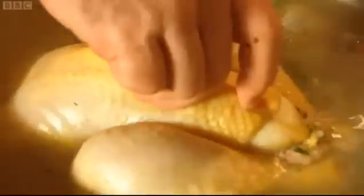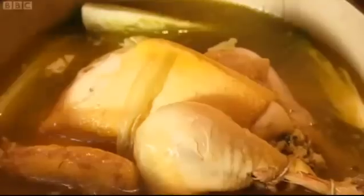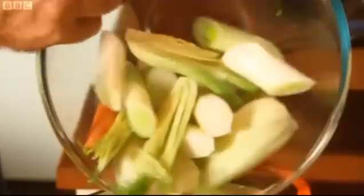Remember, in the days of Henry IV, nobody had an oven, so everything was cooked on top of the fire in a pot, hence Poule au pot. Simmer for 40 minutes, and after that take out those vegetables and chicken head that were used purely for flavouring the stock. And even in those days, Henry knew the miraculous benefits of chicken soup. Put the chicken back in, followed by some fresh vegetables, crunchy cabbage, leeks, fennel, in fact anything you've got to hand. A recipe should be a tune to which you can sing your own song.